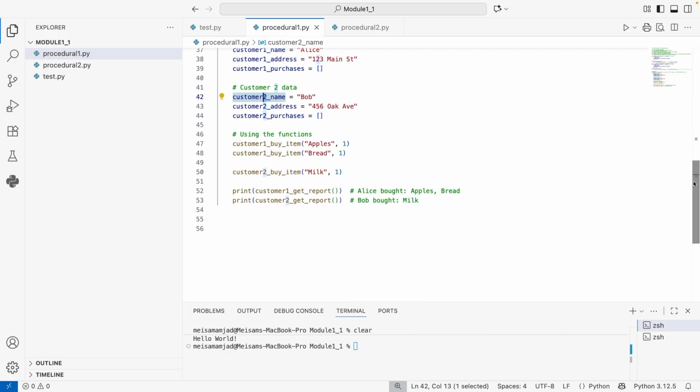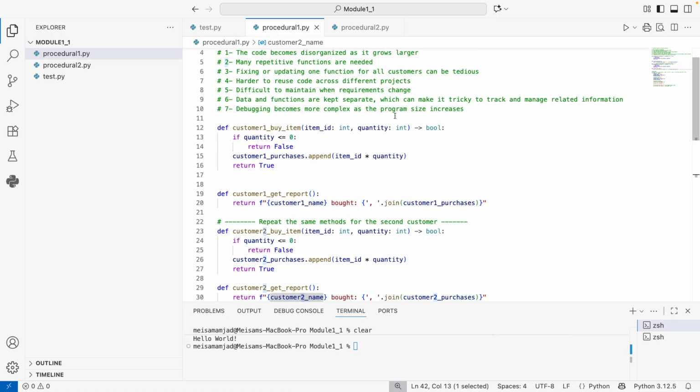And then I have a bunch of functions here that I'm calling. For the first customer, I defined this customer1 buy item function that gets the item ID and the quantity. Basically, it multiplies those together, adds the result to the list of purchases for customer one, and then returns true.